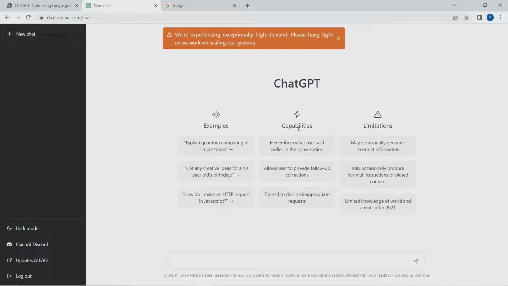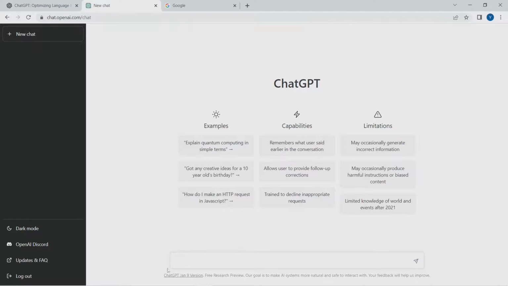This is the screen on which you can type in all the details. You can put in your query at this lower part here. You can also look at the option of using the ChatGPT Google Chrome extension. Let's use this interface, and in this particular video, let's see how we can use ChatGPT to solve some of the basic queries that we come across while using Excel.